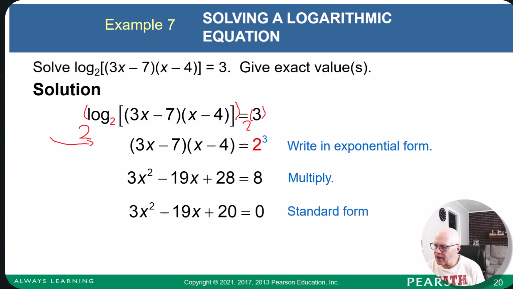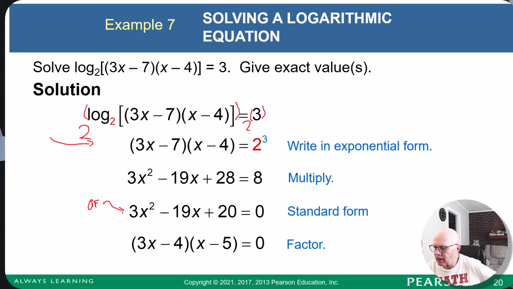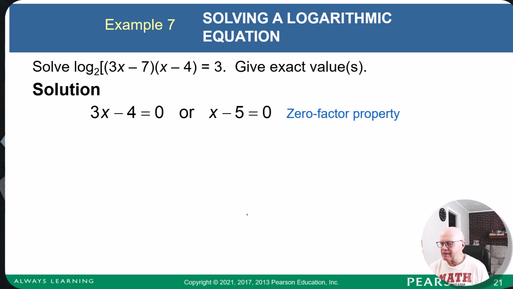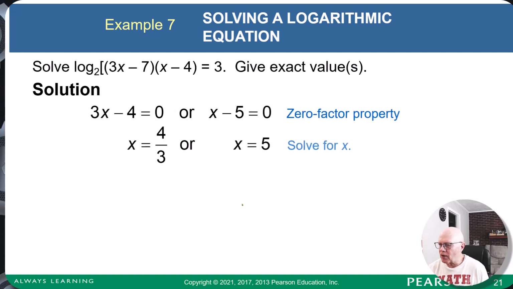And we can try to factor that thing. Now if you have some trouble, that's quite possible. You could always use the quadratic formula on this one. It might be faster. Or you could use what I've told you is the AC method. And that works. I've done it. I tried these myself. Now, once you have these factored, set each one equal to 0. Zero factor property. Solve for x. And you got 2 possible x's. But we have to check them out, remember?